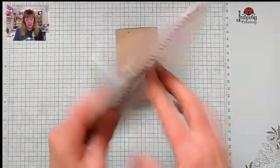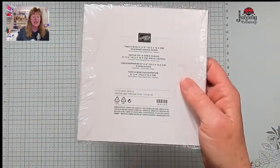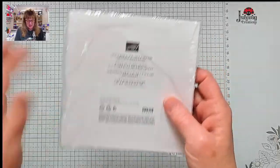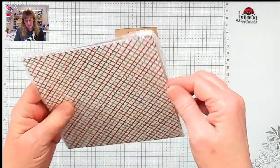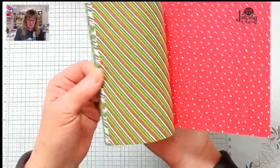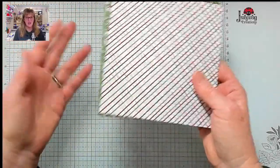I've got here this fun Christmas paper, Take a Bow, depending on how you want to read it. It goes with the Take a Bow dies, which are carrying over. I'm so excited because now I'm definitely going to get it, because I've been wanting it and I didn't, and now they're carrying over. I'm going to get them and keep them because I think it's so cute, and this paper is carrying over too. So you're probably saying, what do you mean by carrying over, June?